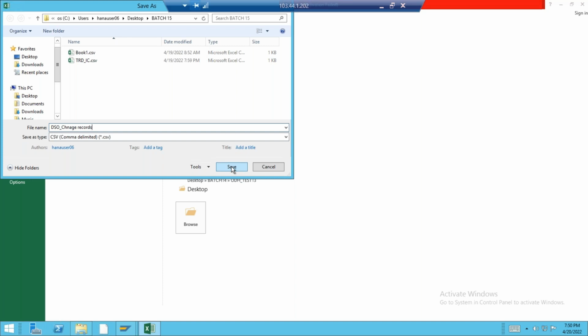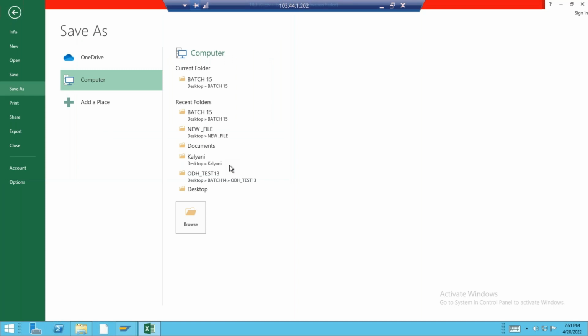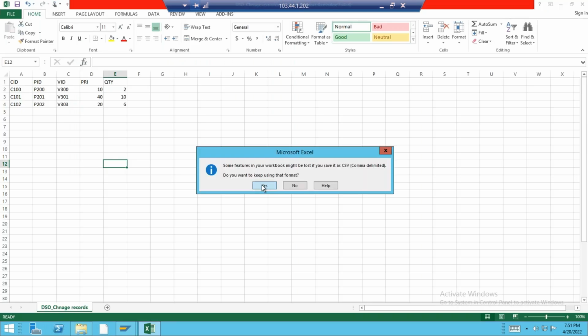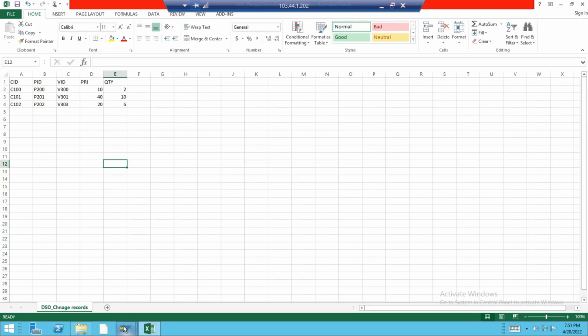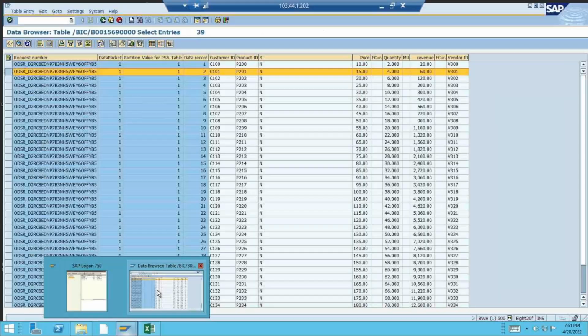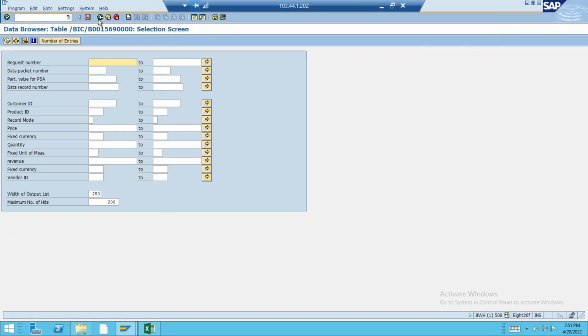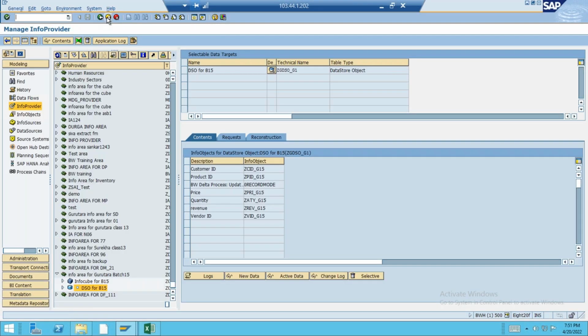I'm saving it in a CSV file. As I told you, whenever we are loading data to the BW system, the file format always has to be CSV. Now we load the data. I already have a pipeline created, so I need not create one every time.